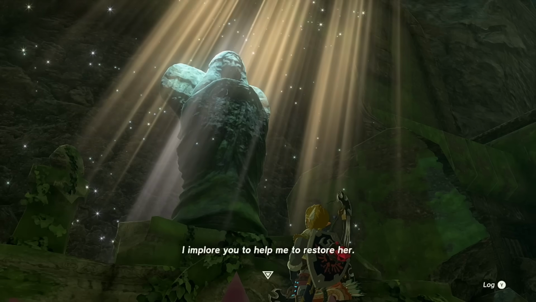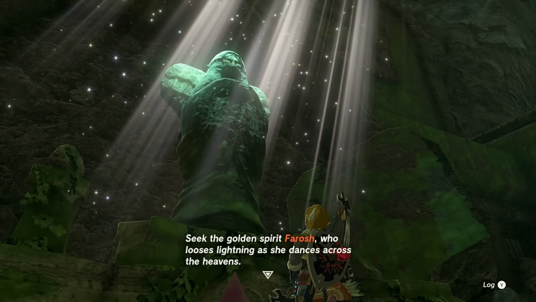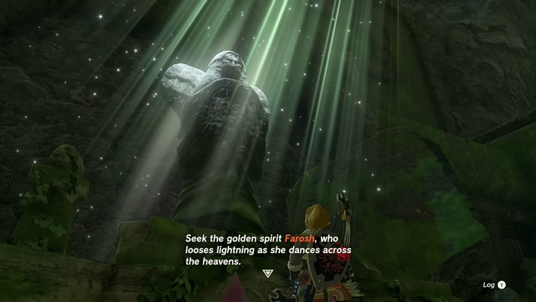I implore that you help me to restore her. Seek the golden spirit Faroche, who looses lightning as she dances across the heavens.